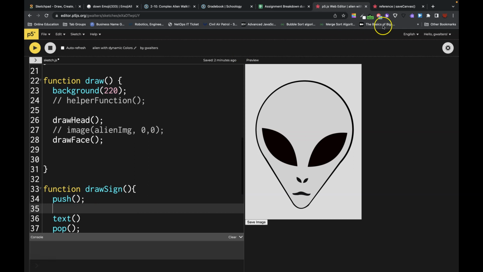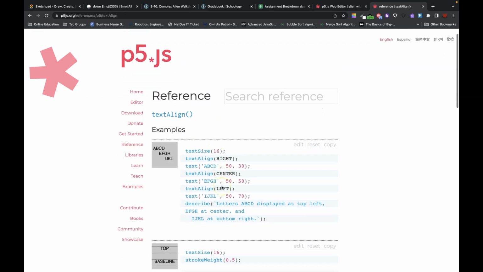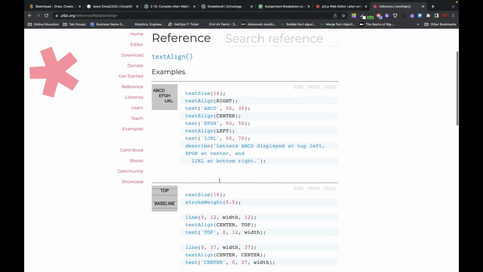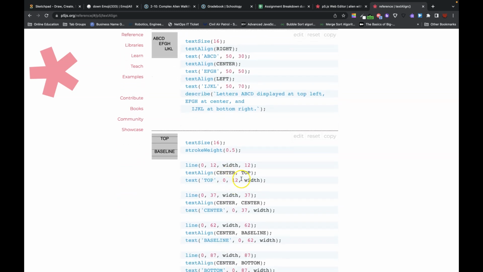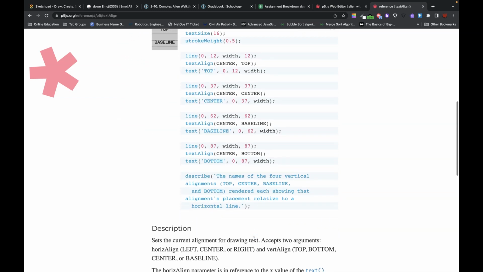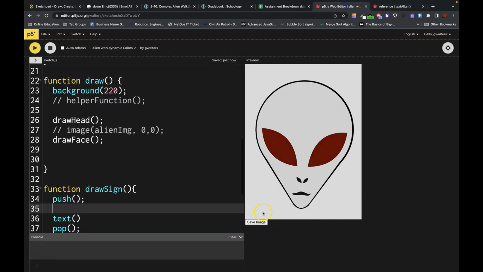And so then we're going to go back to the text align, if you guys don't remember that, and see what we have. Okay, we have where we can text align right, center, and left. Okay, and that's how we're going to position. And then we can also position top, center, bottom, or we could do baseline for doing it. So we want to make sure that when we're positioning so that it's not bleeding off of the screen and it's locked in the bottom right hand, or excuse me, top right hand corner.